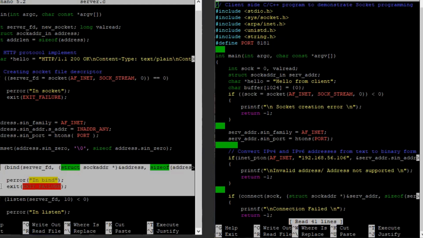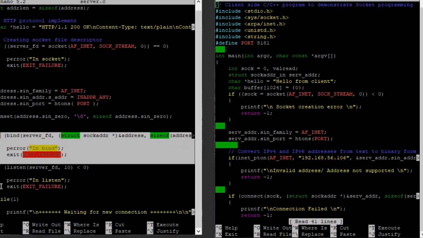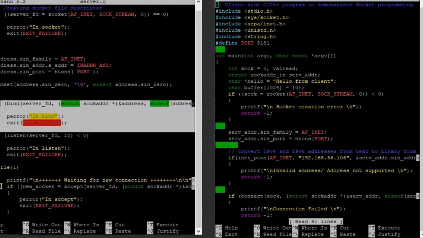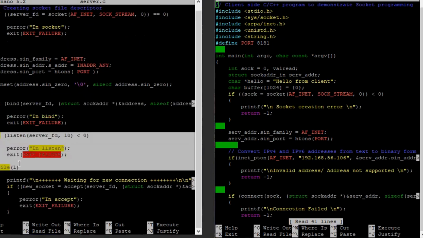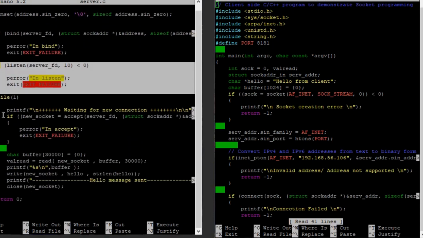Since our code is connection oriented, we need to set the socket to listen mode by using the listen function. To accept an incoming connection from the client, we can use the accept function, which creates a socket for the particular session.